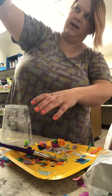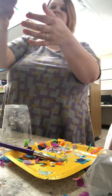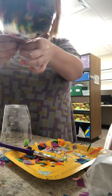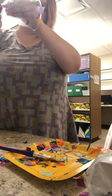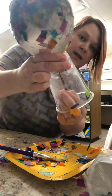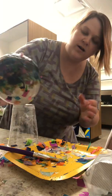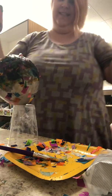If you have a kitchen counter, you can also tape it up alongside the counter and let it hang down, but be sure to put something under it just in case the glue drops, okay? Okay, I'm just pulling that through, and see how now it sits? And we shouldn't have any sort of glue mess.